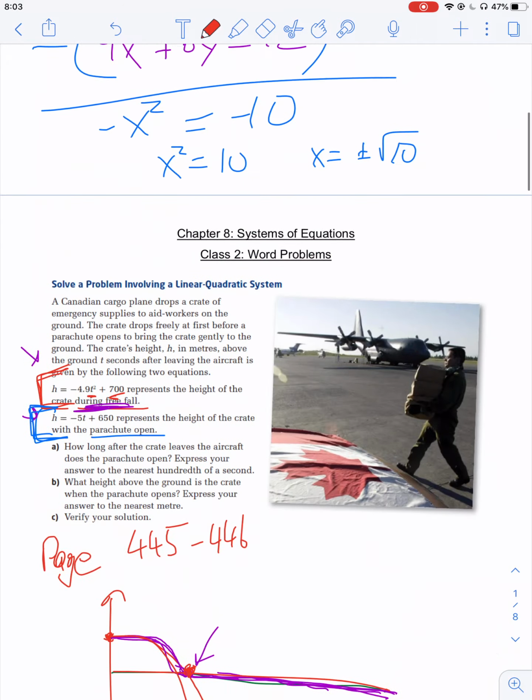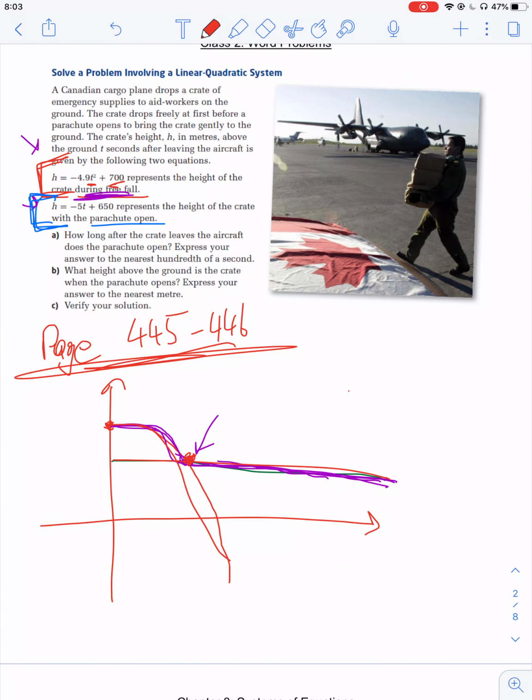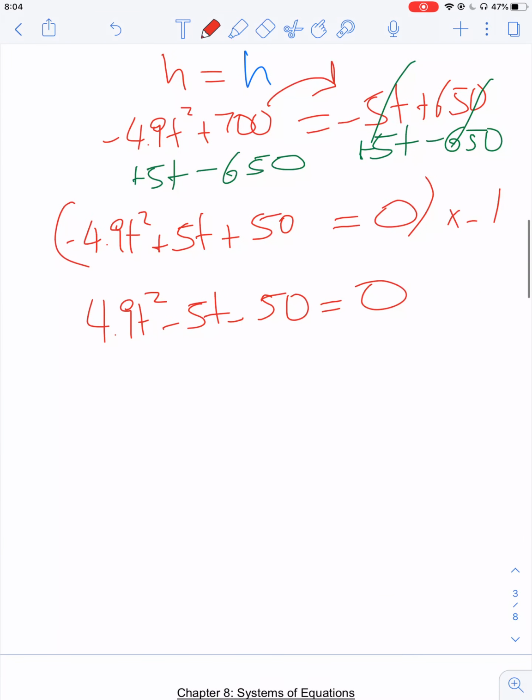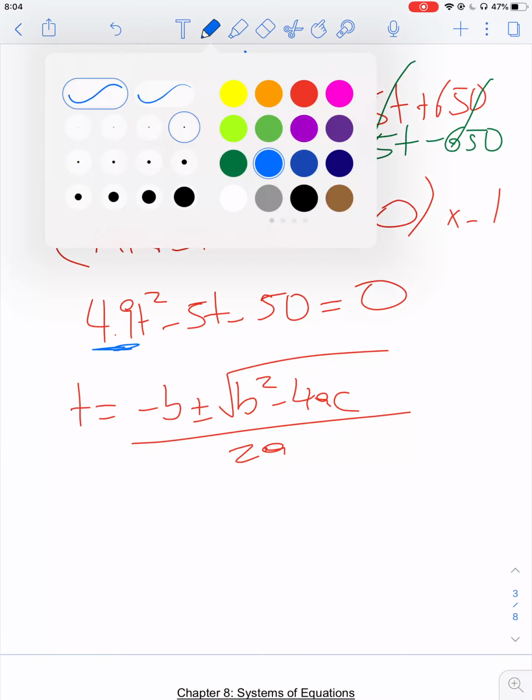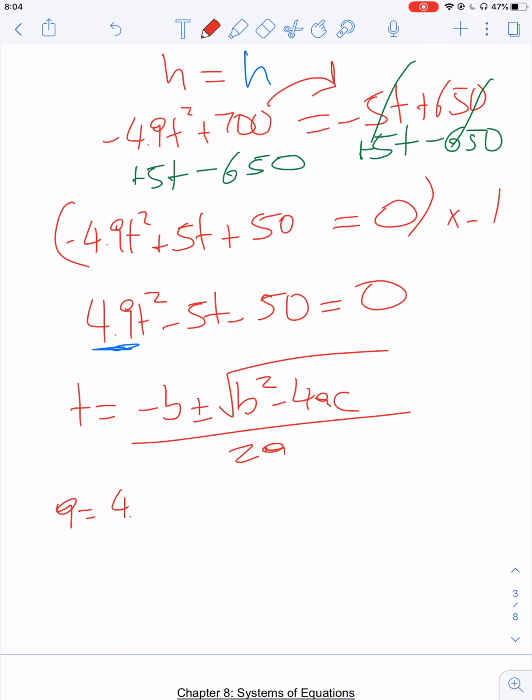formula. And again, did I tell you the page number? Yeah, this is on page 445, 446. They're going to solve for t using this formula: minus b plus or minus the square root of b squared minus 4ac, and then you divide this by 2a. So plug in the values, guys. Just be careful. This is my a coefficient, so maybe I'll write this down for you. a equals 4.9, b equals minus 5, carry the sign with you, and c equals minus 50. Make sure you're carrying the sign.